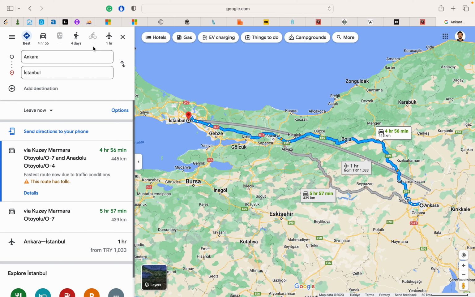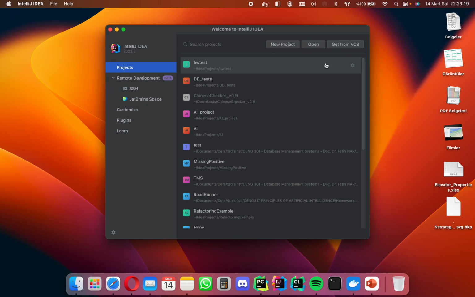So we can write an interface for calculating roads, or road algorithms. Then we can implement all of these options as separate classes. So let's go to the coding part.